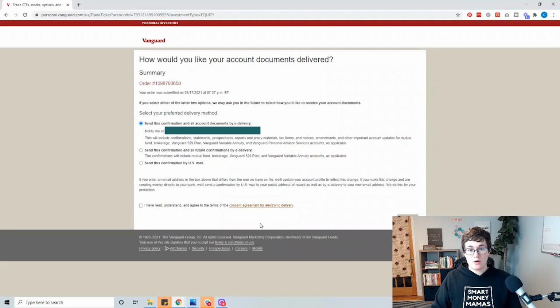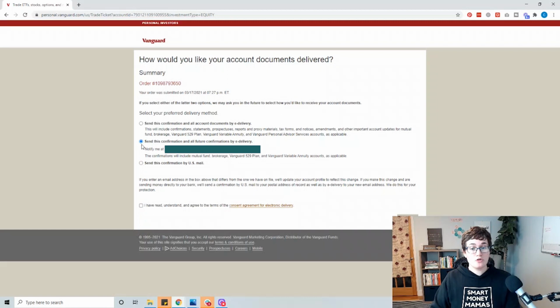Okay. So now we're going to send this confirmation and all account documents by e-delivery. Okay. Now what I want to select for preferred delivery is that we're going to send all future confirmations as well by e-delivery. So they stop asking me this question because I'm fine with e-delivery. You can have it sent by mail, but that usually results in lots of paperwork, and we like to save trees. So we're going to hit continue.